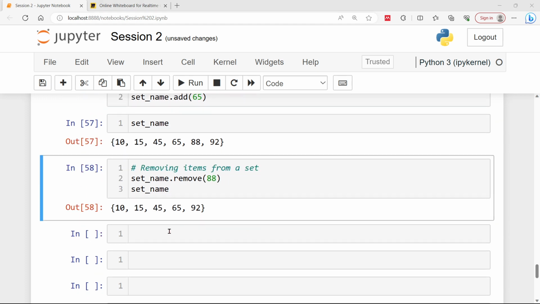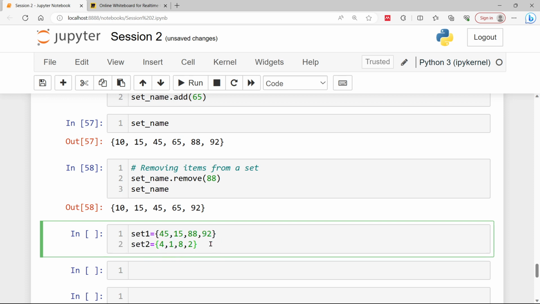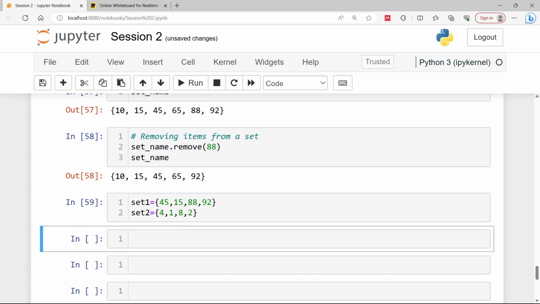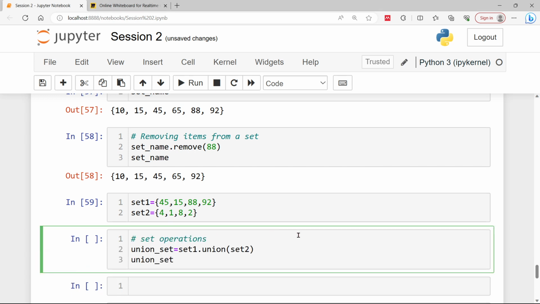When we have two sets, set 1 and let's say set 2, and both sets consist of different values, let me run this code, right? For these sets you can go for set theory operations. So what are these set operations? Like union, and intersection, their common values.